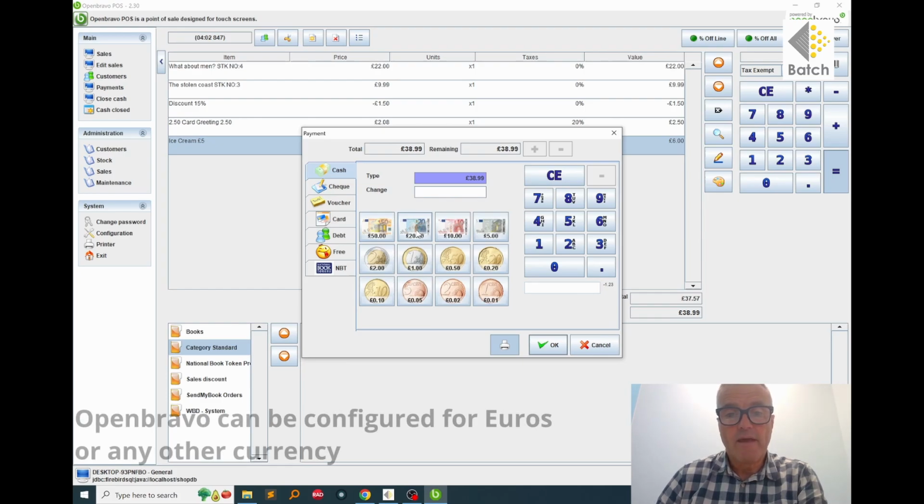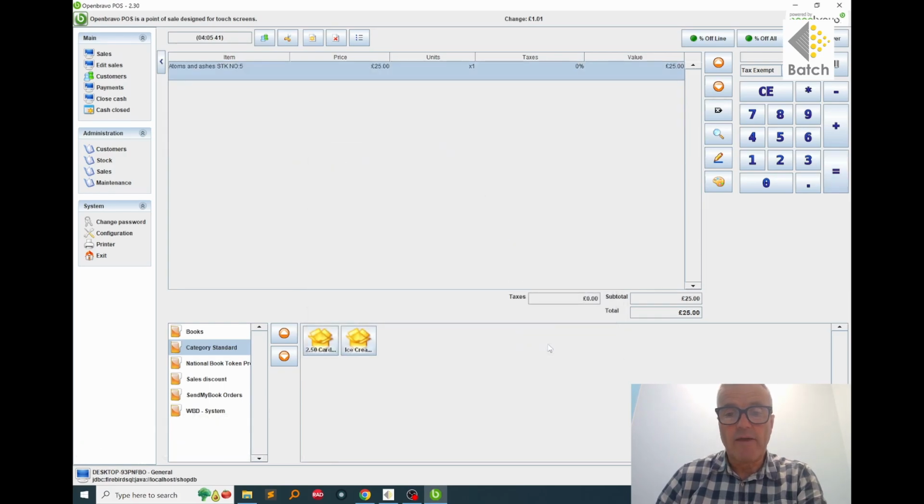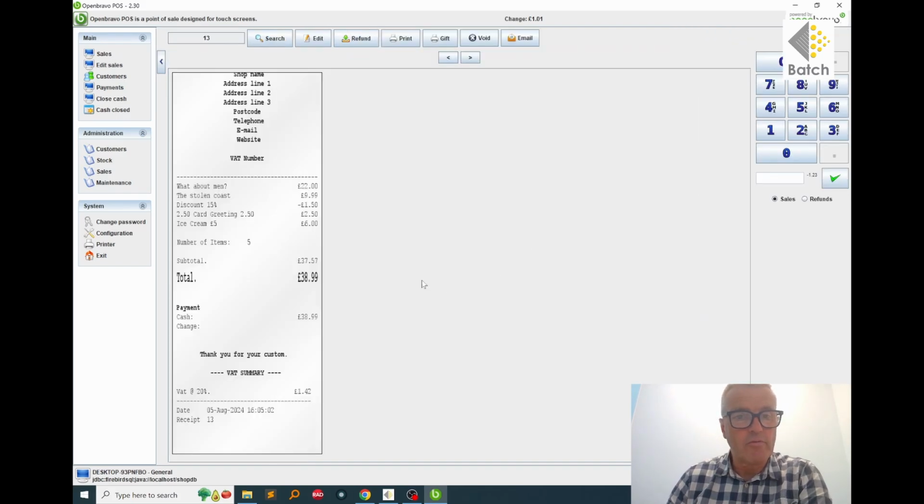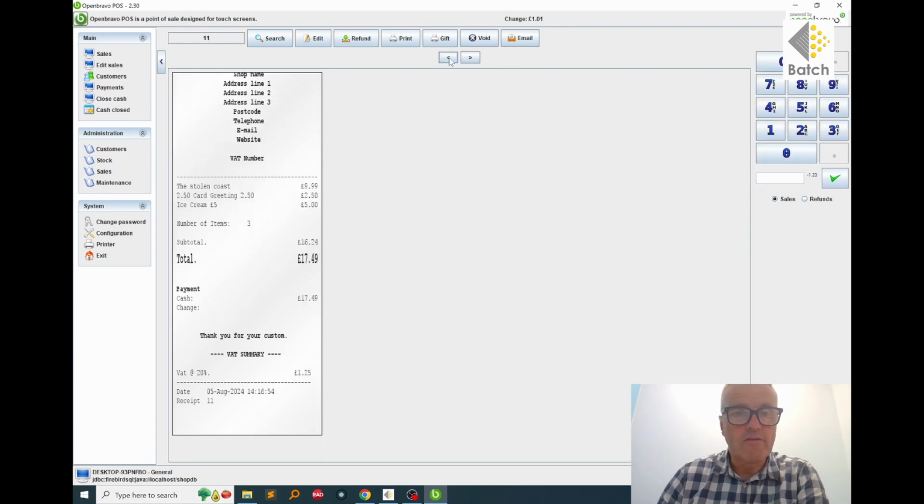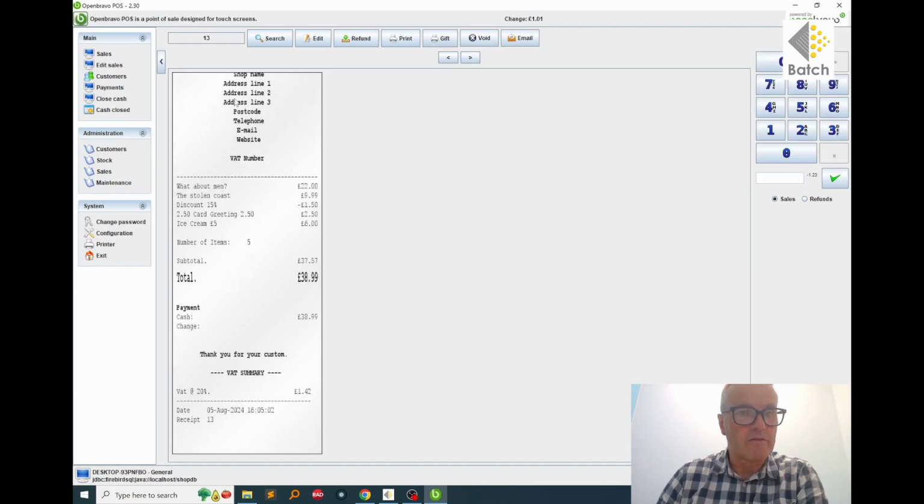We click on the cash button, and then we choose the £20 note, and then two £10 notes. And there you go, that very helpfully shows us how much change there is to be given. And you click on OK and the till drawer will open. That leaves you with the other transaction sitting on the till, which is absolutely fine for that customer. But also, if you are worried that something was wrong with that transaction at a later date, you can go into edit sales and you're able to view that transaction and you can check. And you're able to scroll through the day's till receipts, which can be useful to check that everything balances.